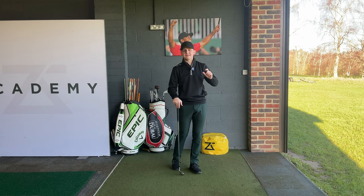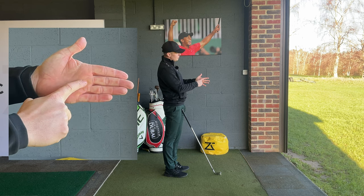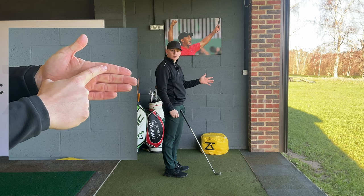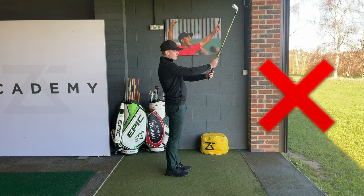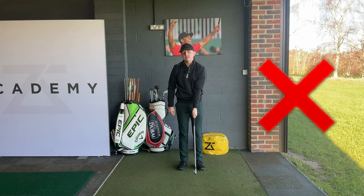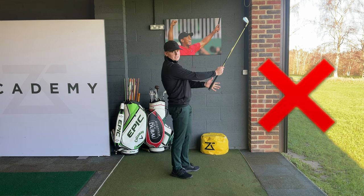The key to a great grip is in the detail. Where are we trying to place this club in our hands? If I was to draw a line from the base of my pinky finger all the way up to the first knuckle joint on my index finger, that would create a line that runs across the base of my fingers. A lot of people that I see get the grip wrong place that line on the bottom of the grip, on the base of the grip. If I do that and take my grip, you can now see I have a very weak grip. What does a weak grip mean? It means the V is pointing outside of my left ear and I can't see any knuckles on my left hand. Chances are I'm also gripping it in the palm.